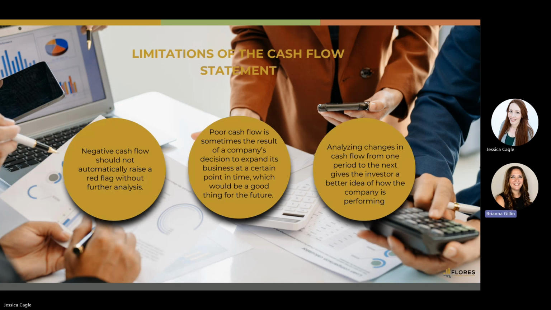At this time, we'll review limitations or common pitfalls of a cash flow statement. Watch out for these traps: analyzing further negative cash flow, overestimating sales, ignoring seasonal trends, forgetting one-time expenses, and not updating forecasts regularly. Forecasting isn't a one and done task. It's a living document. Having history of changes in cash flow from one period to the next gives any investor or stakeholder a better idea of how the company is performing.